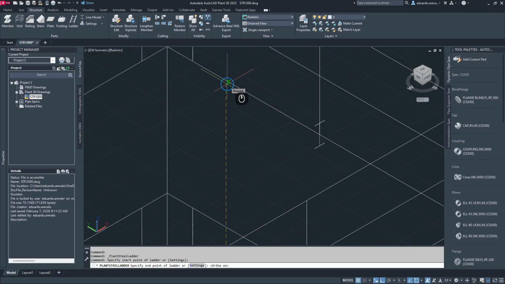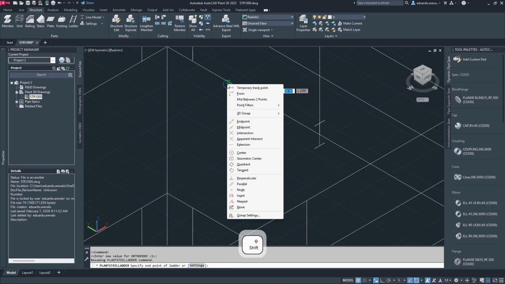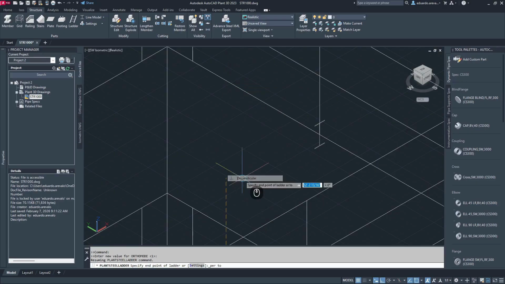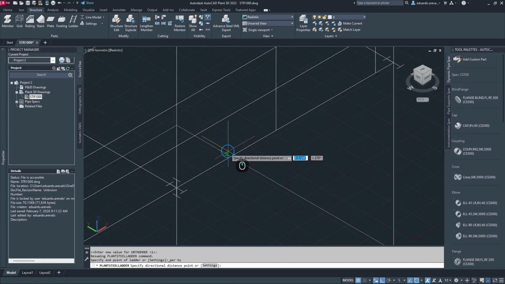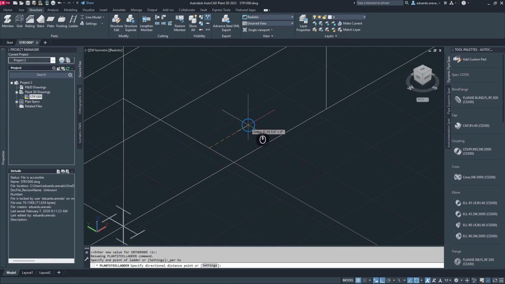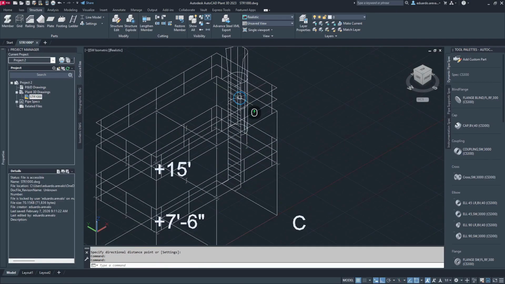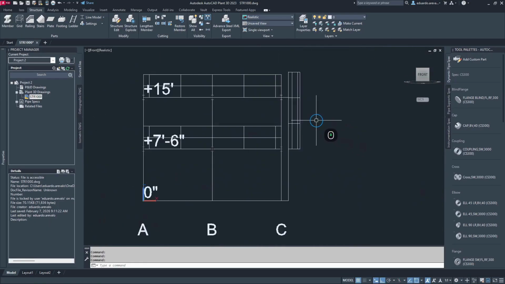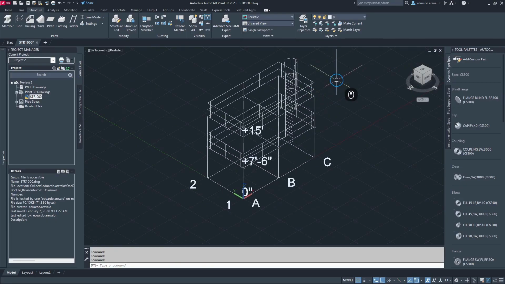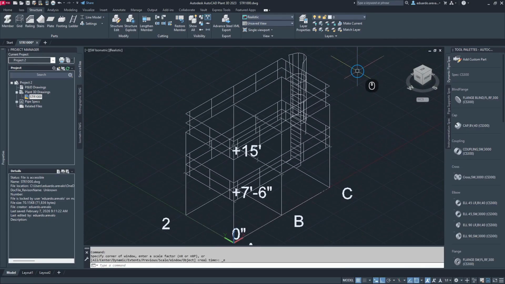Let's use shift right click. We're going to place it perpendicular, and then we're going to add the distance. So say for example here. Okay, very good. All right, perfect. So that's our structure.